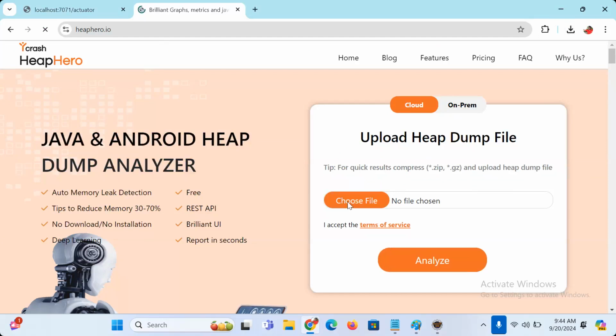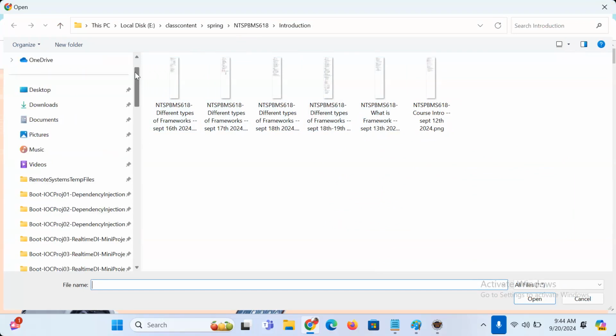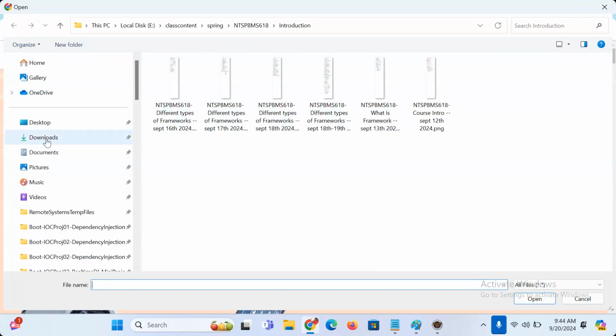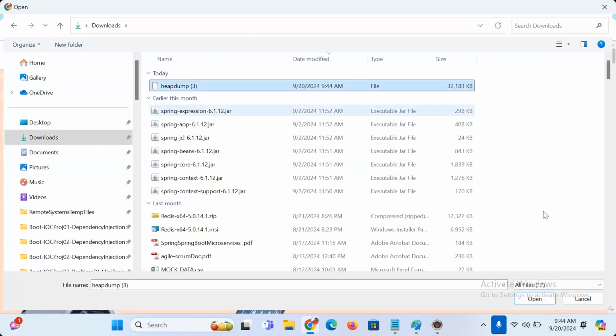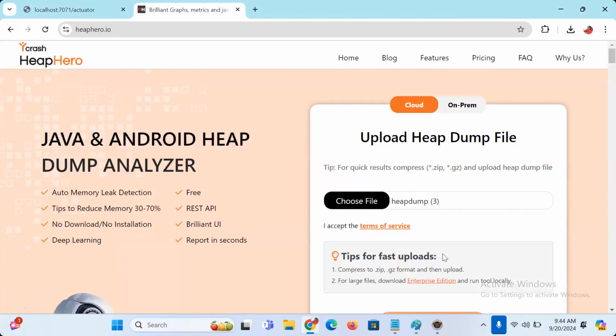Choose the file, right, guys? Here is my downloaded file. Open this. Click on Analyze.